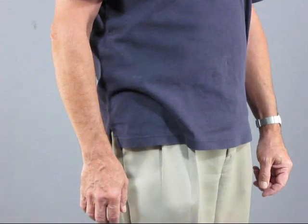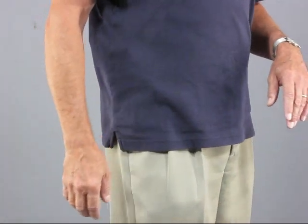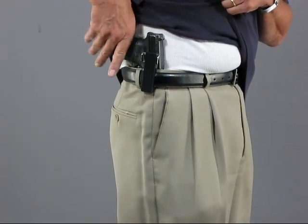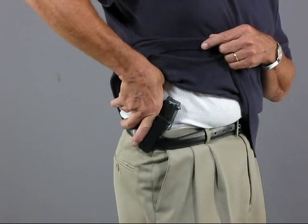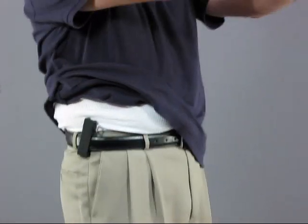So let's take a look at the product, and I'll walk you through how it operates. Right now I've got a short sleeve shirt on, a pair of dress slacks, not a lot of printing, and currently I'm carrying a Glock 9mm with a 17-shot clip. So I lift up my shirt, and here it is. To release the pistol, I just push forward on the lock and pull it out. And we're ready to go. Fingers in position, ready to aim, finger on the trigger, and fire.